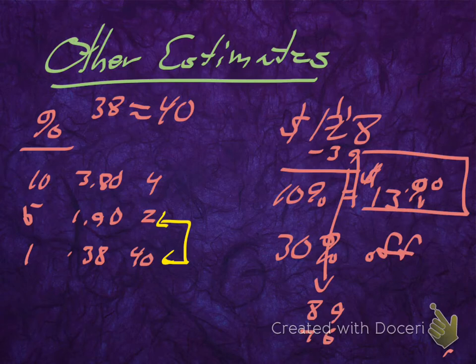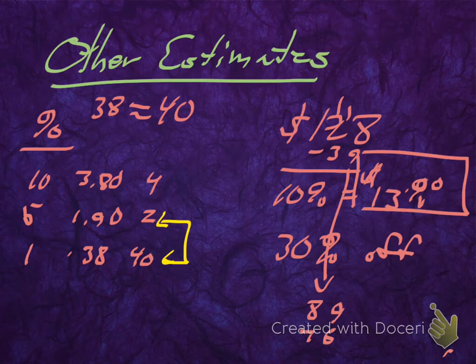And don't forget, we did estimate up a little bit. Actually, we did estimate up a little bit, but that means we're taking off more than we're really going to take off. So we're going to be close. We're going to be within about $5 at this point. I'm pretty sure $5.